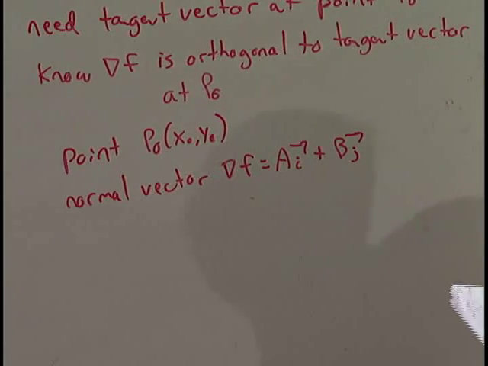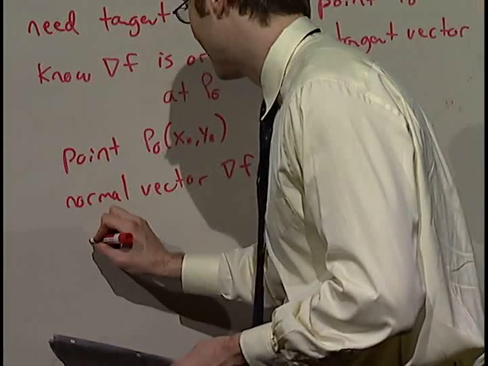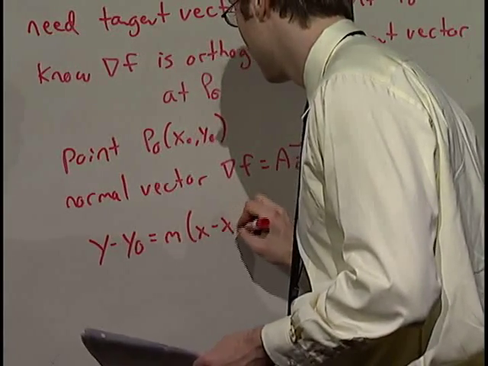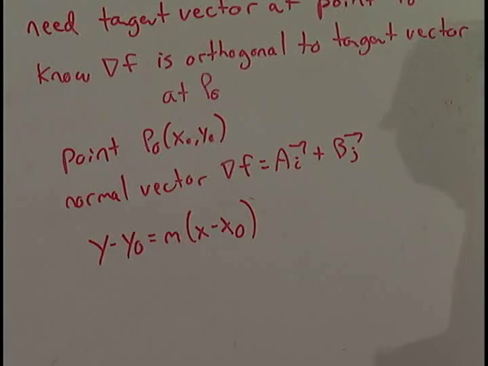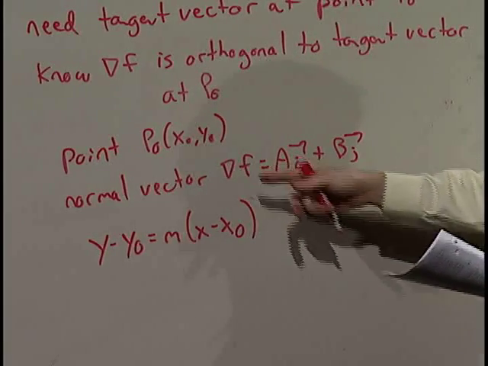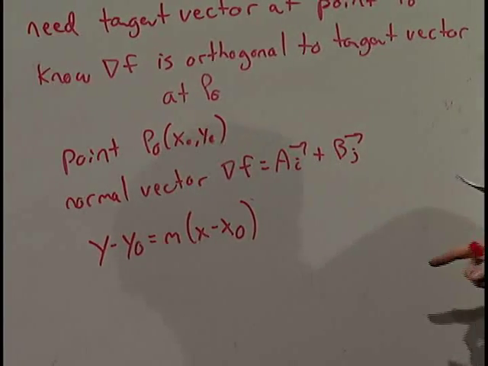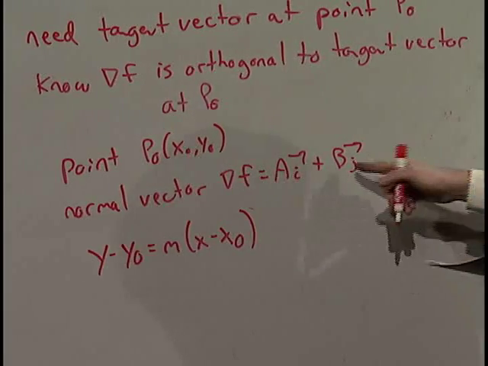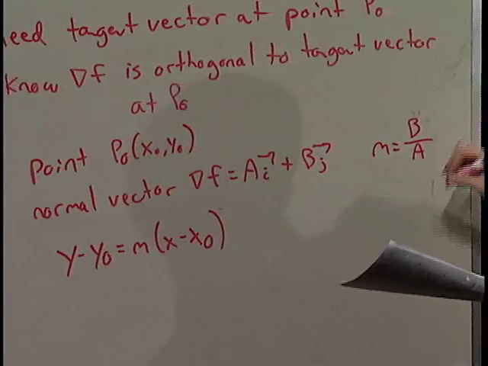Well, think about it like this. So remember old point slope form. Point slope looked like m times x minus x naught. That's point slope form for a line, right? So we have points. This vector is just like a line with a slope, right? It's 2D, so just a line with a slope. In particular, its slope is change in y over change in x. So this thing's slope is b over a.